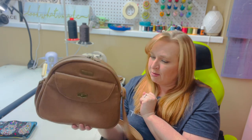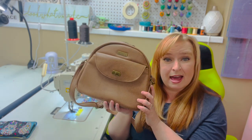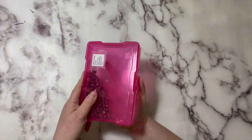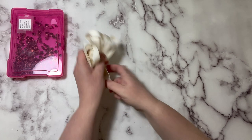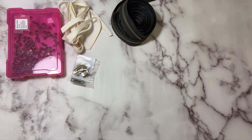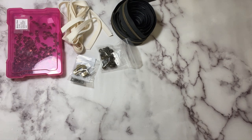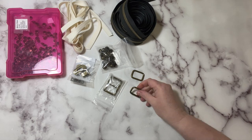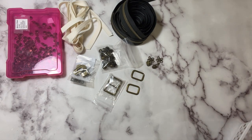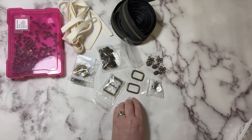I really think that is it, so without further ado let's get to making this bag. What you're going to need are some rivets, some binding, some number five zipper tape, a turn lock, some purse feet, a slider, two rectangular rings, two or three zipper pulls, and your magnetic snap as well as your nameplate.